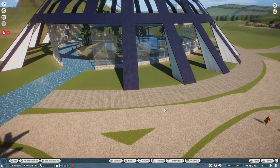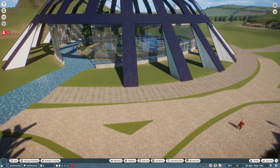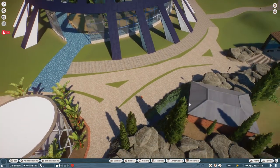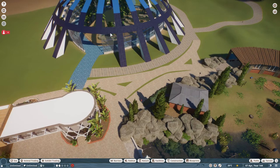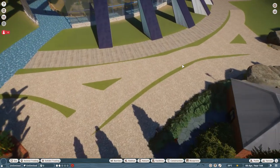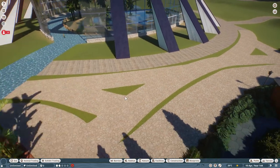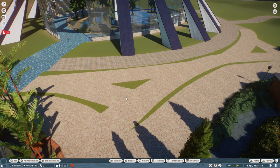Right, we've done quite a lot this time. Before I move inside and show you what I've done in there, let me show you. I had this space here, basically, between this building, between the hippos and the penguins. So what I was thinking is, when you go to real zoos and parks and theme parks, stuff like that, there's an awful lot of pathway because they get so many people in tight spaces, crowds of people around certain attractions. So they try to keep it as open as possible. So that's what I wanted to do here, was just link it all up with different pathways, try and create as many different pathways as possible for people to get from A to B to C.